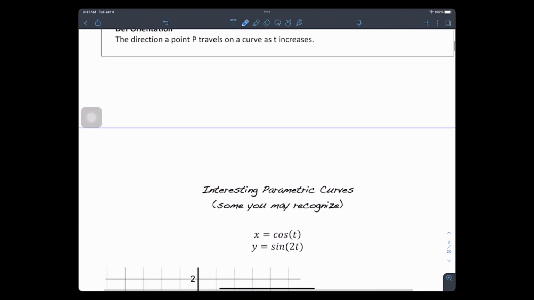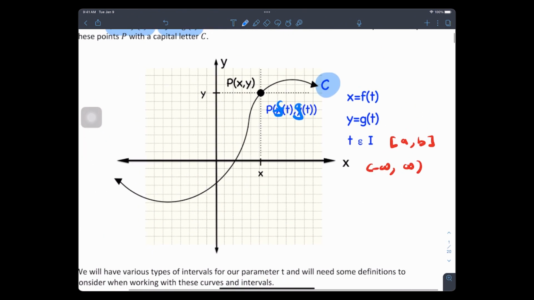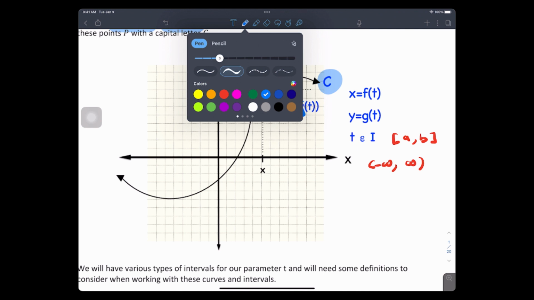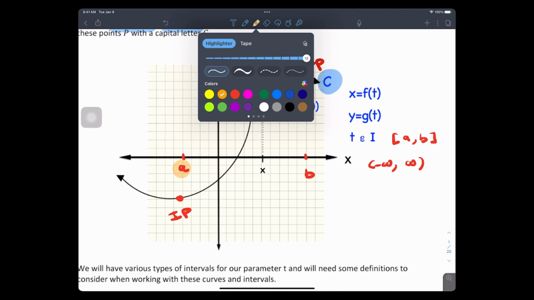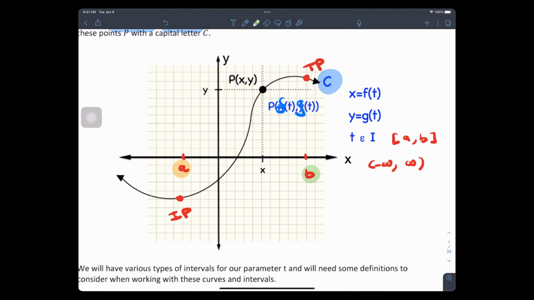So I don't know if I have a picture here, but whatever. It's kind of like something like this. If I said to you, okay, we're going to use some value A, over here would be that initial point. And maybe you got some other value over here called B. So then over here, wherever we're at, that's a terminal point. Okay, so here's my A, and then here's my B. Initial point, terminal point. Okay, now initial point is like starting point. It's where you start. Terminal point is where you end.